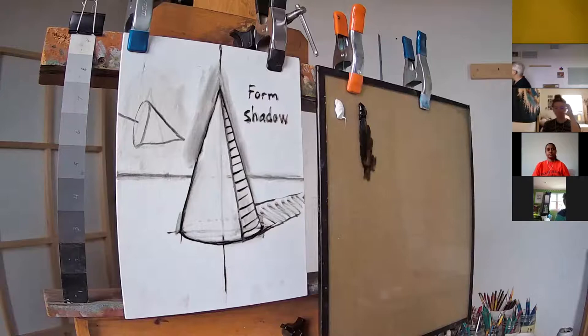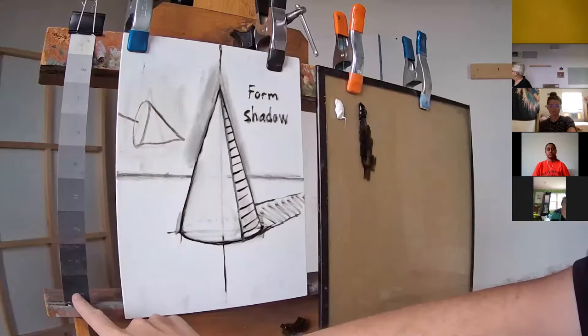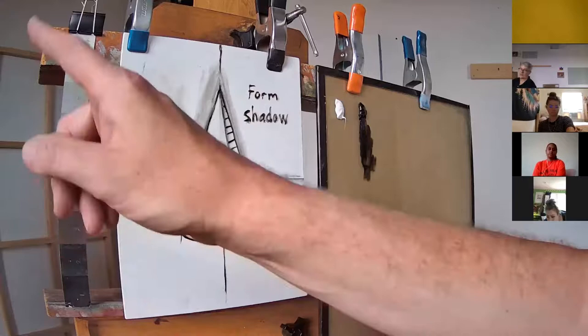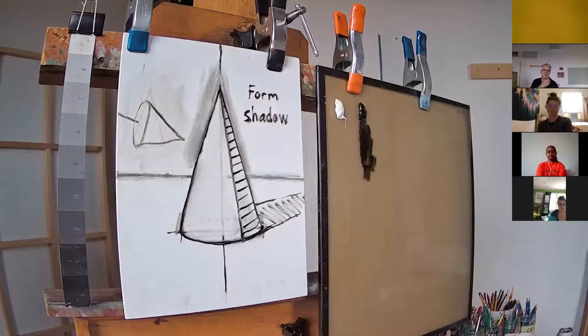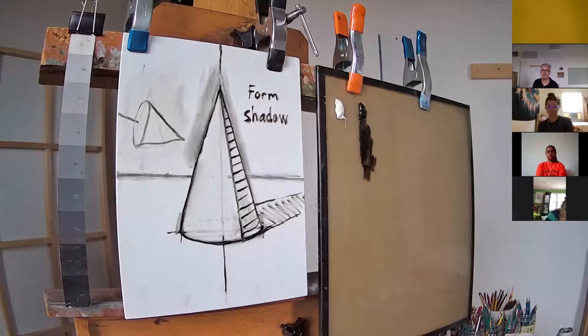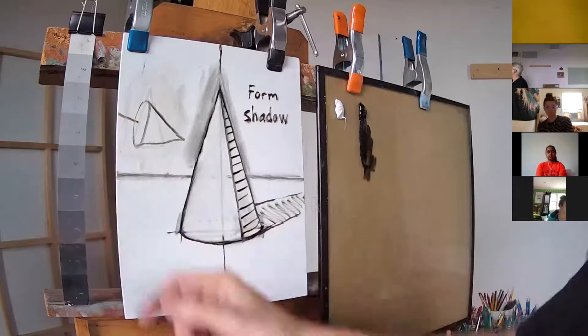So I have here a value scale. This is a kind of conventional value scale. It's a strip of values that go from white to black, and there are seven divisions of value in between. So as I look at my still life, I'm going to be asking myself, what is the value of those different areas of the still life I'm looking at? So what I mean by that is, let's say I'm looking at the background in that still life. So again, if you refer to that photograph I sent to you, I'm going to be asking myself, what is the value of that? Is that a very dark gray? Is it a very light gray? Is it a middle gray? Is it approximately this value, this value? And I'm going to be making my decision about what value I'm going to accept based on that.